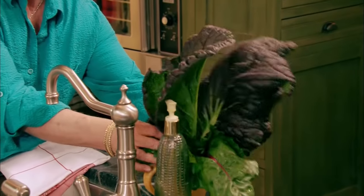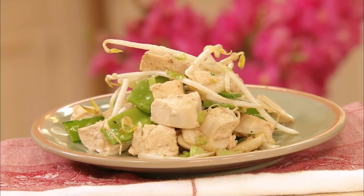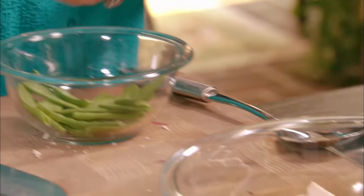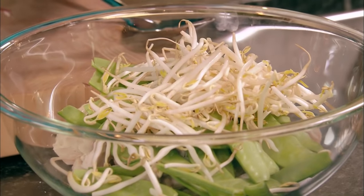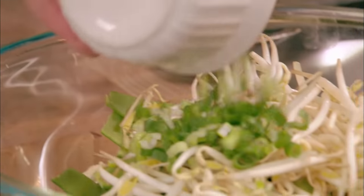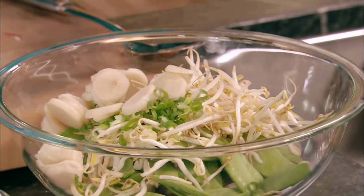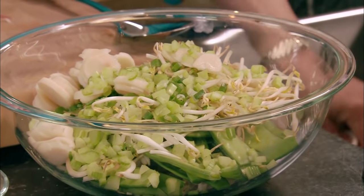Okay, so who's hungry for salad? And like I said, that don't mean lettuce. The first salad I'm going to be making is an oriental chicken salad. I'm using four cooked, boneless, diced chicken breasts. And one and a half cups of fresh snow peas. To this, I'm going to add one and a fourth cup of bean sprouts, and a fourth of a cup of chopped green onions or scallions. Then I'm going to throw in a can of sliced water chestnuts — I love the crunch it gives. Make sure you drain those. And then I'm going to add a fourth of a cup of diced celery. I'm just going to hand toss that.